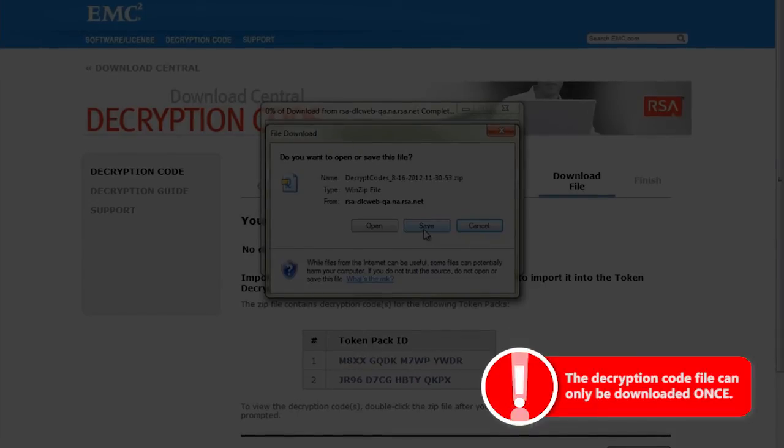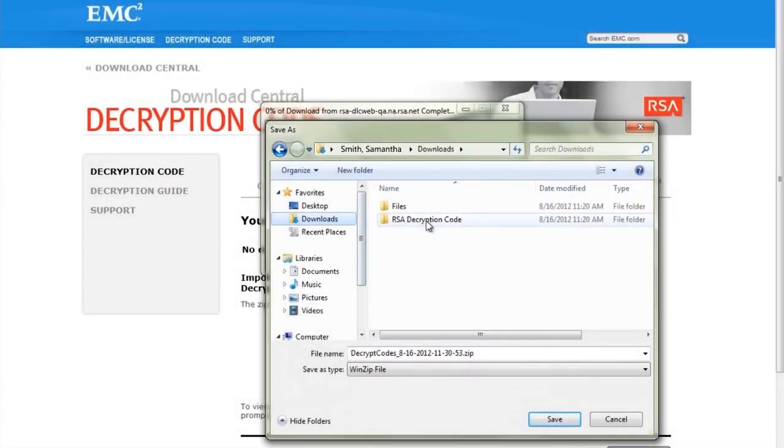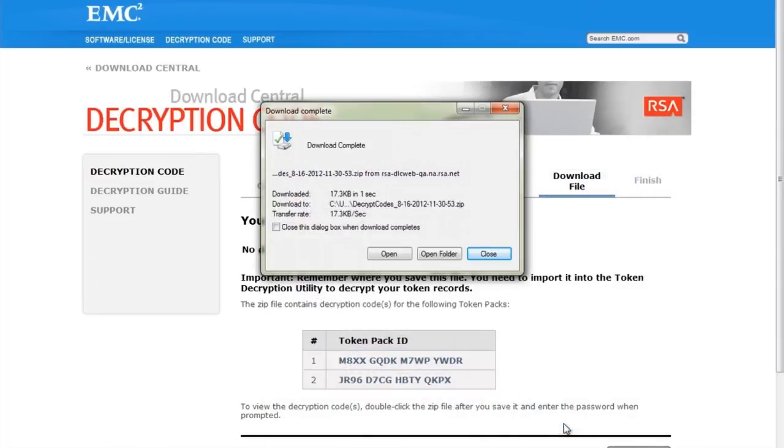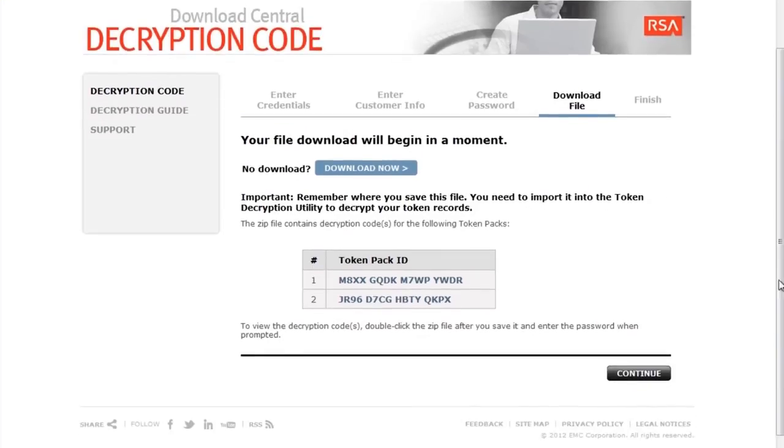If you encounter any problems with this step, or if you have any questions before you begin, please contact RSA customer support. After downloading, save your decryption code file to a secure location that you will remember. RSA recommends that you use secure file transfer methods and store the decryption code file securely after this process. Sam saves the decryption code file and continues.